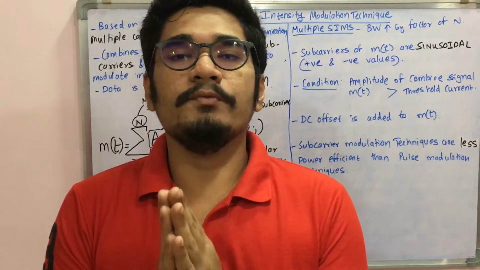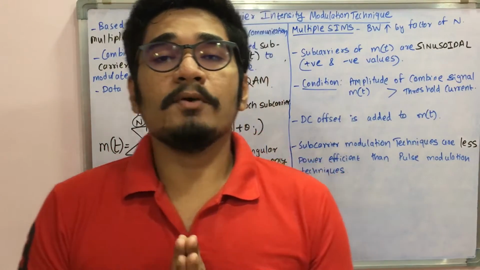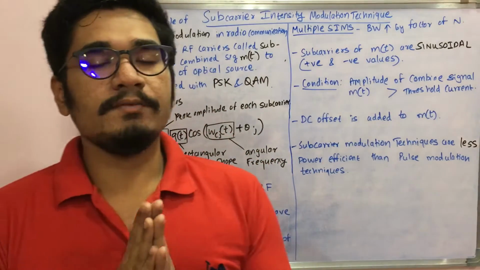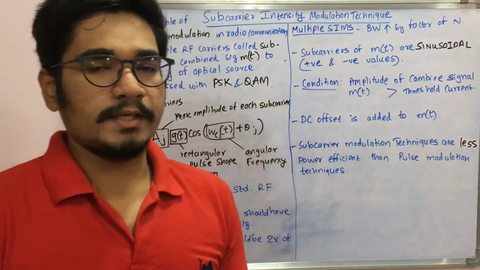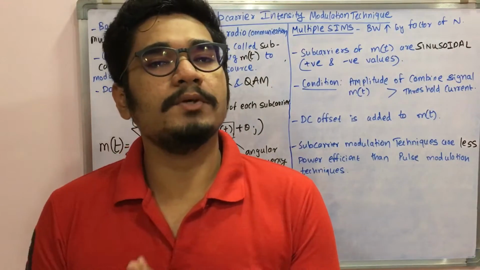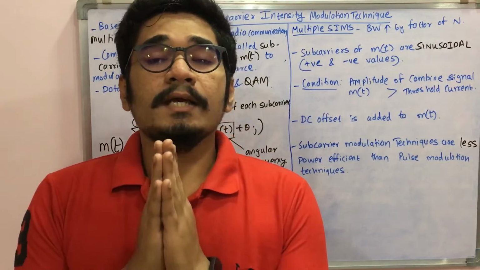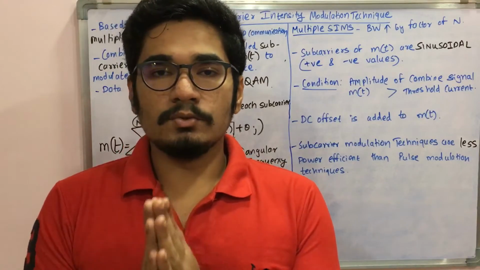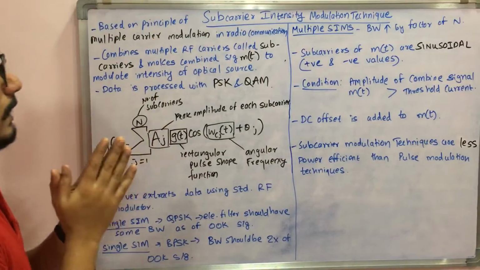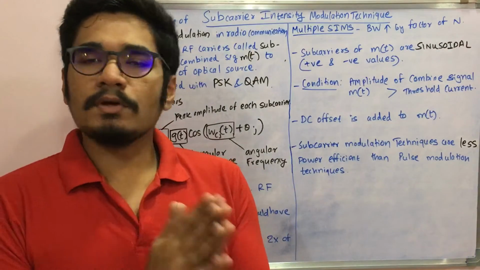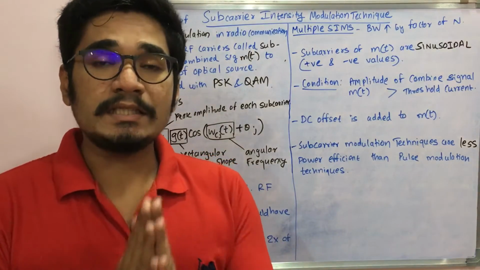So today in this video we'll be seeing the second type of modulation technique in wireless technology, that is the subcarrier intensity modulation technique. In my previous video I taught you regarding the digital baseband modulation technique. This is another type of intensity modulation technique. There are no such separate processes or methods in this, it's just one single process.